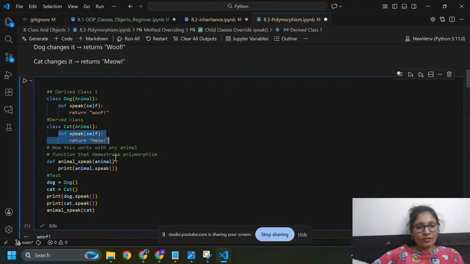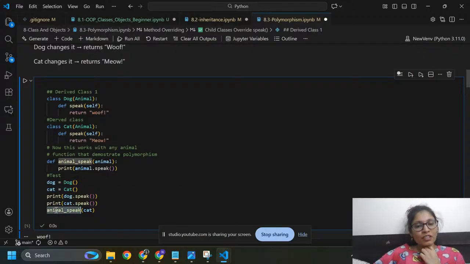Now this is the polymorphism function: define animal_speak. Here I'm just passing animal, and this function is speak. Now these are the objects of class Dog and Cat, and print dog.speak and print cat.speak.